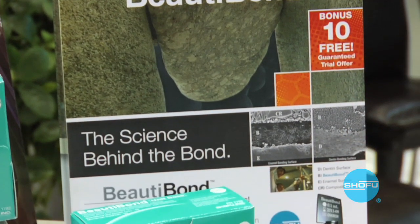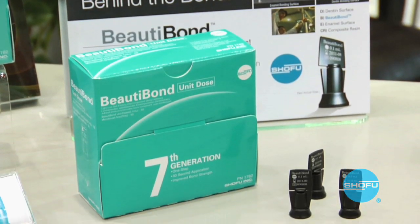Well, actually, they've gotten very confusing, and that's really the beauty of BeautiBond: it's made it very simple to move into a 7th generation product. The great ability of BeautiBond that differentiates it from other 7th generation products is it actually has a dual functioning monomer, one that will bond to the dentin and one that will bond to the enamel at the same time. So it makes it a very easy product to use. The steps are as easy as 1, 2, 3. I mean, it's a given we all have to open the bottle and put the brush in. But this is really apply, come in with a stream of air to dry it, cure it for 10 seconds, you're done. Move on to the composite.